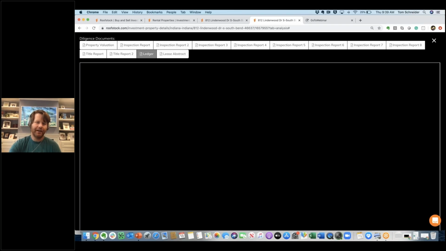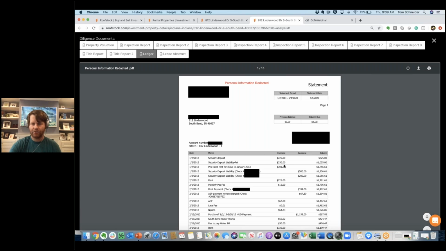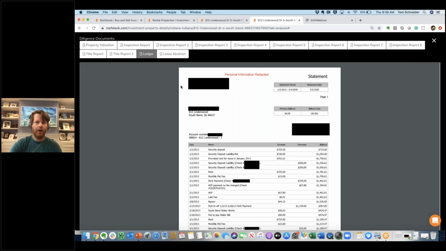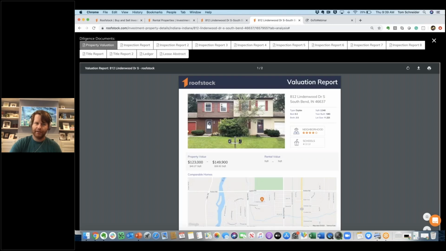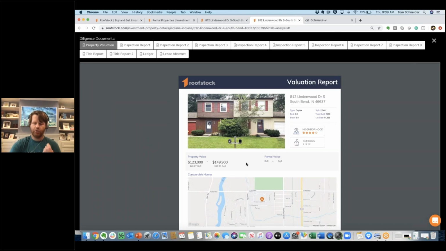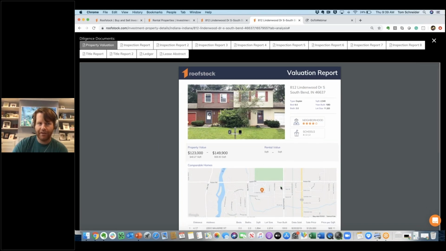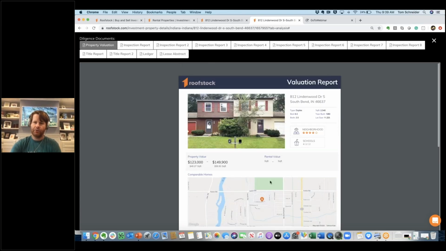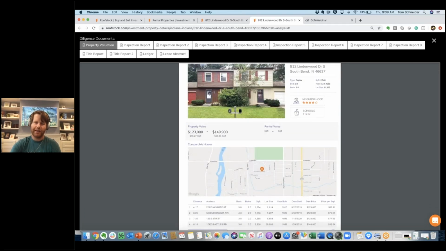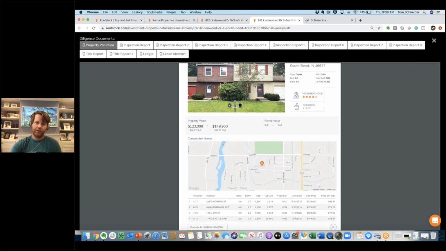We also can see a history of the ledger and payment history. We redact information that is specific to the tenant for the privacy of the tenant. We have all this information up front. The last thing I'll show in the Diligence Vault is the property valuation. All you need to do to get access to this information is create a Rusik account, which is free, and you have full access to the Diligence Vault. Within this valuation, we can see the individual sales comps that the appraiser at Rusik has selected and when each was sold. This is the same information an appraiser would be looking at when evaluating the property if you're getting debt on it.